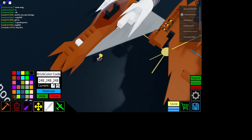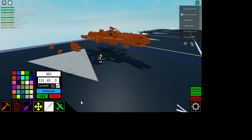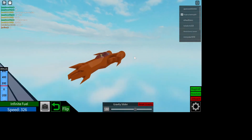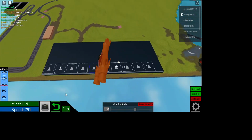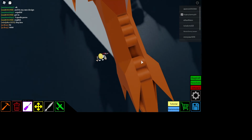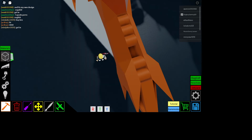Alright, let's just go ahead and paint that brown again. Make sure that everything stays brown there. Alright. Now, press E. Right? Press E. And go. Nope, we got that wrong. That's what happens if you get it wrong. Okay, so forwards is E, backwards is Q, speed is 10, and toggled.